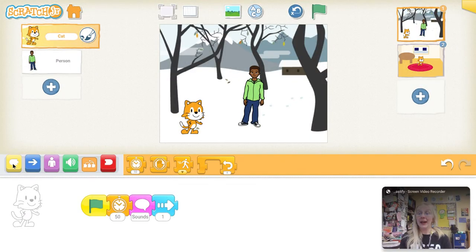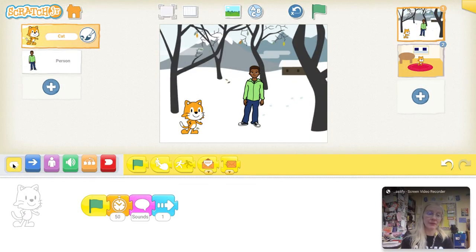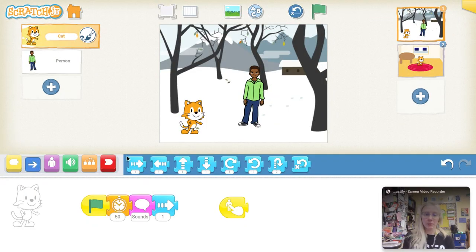Now I want them to actually build a snowman. So I'm going to have to start thinking maybe when I click on Scratch Cat, he's going to start moving around like he's building a snowman. Check this out. This is one of my favorite ways to make something move. This right here, I just put a rotate block, 2 of them, right? One goes this way and one goes that way. So you can imagine if I click on this, it's going to go shake, shake.